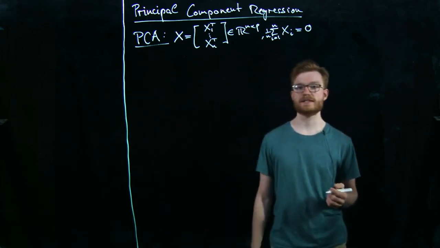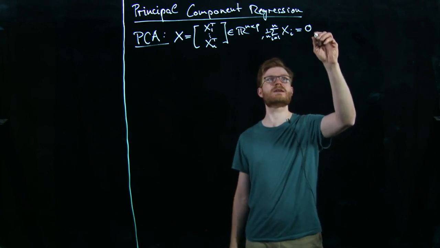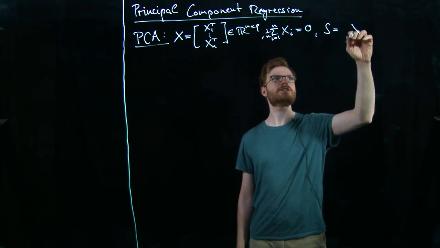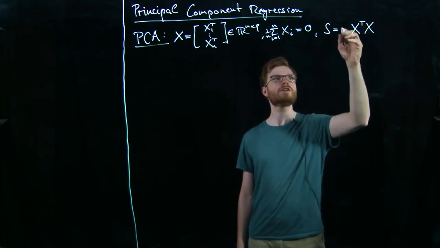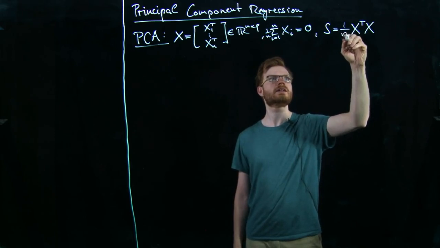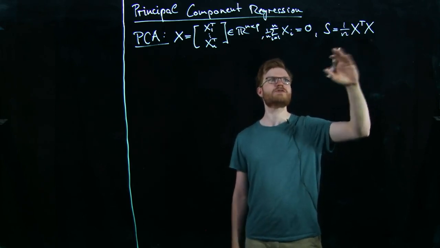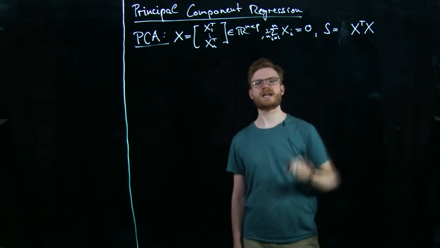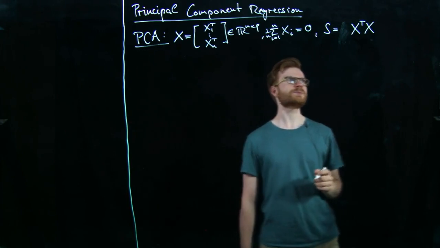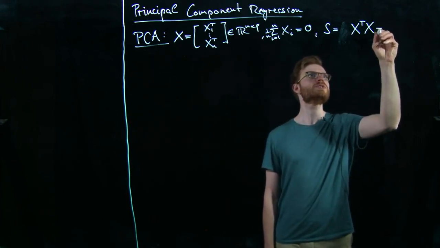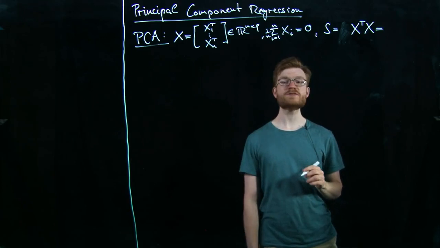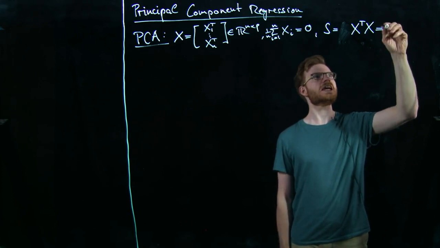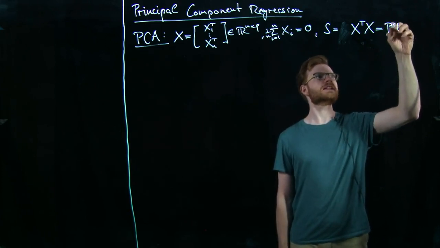Or should you do something different? And the answer that PCA gives in this example is the following. You form the empirical covariance matrix of your data points, which is 1 over n X transpose X. And for the sake of this recitation, let's just assume that we're not normalizing by n because we won't actually need it. So then what you do is you compute the eigenvalue decomposition of this symmetric matrix. We know from linear algebra that it exists. And it will look something like this.